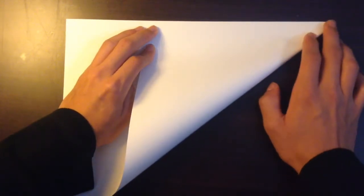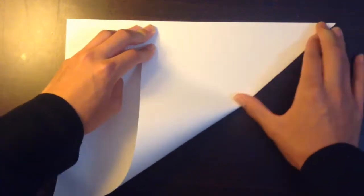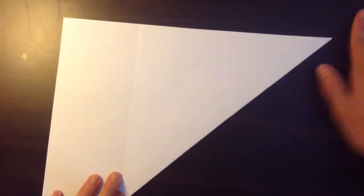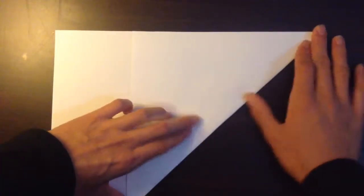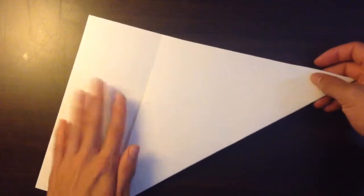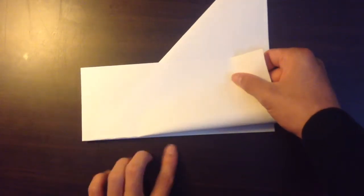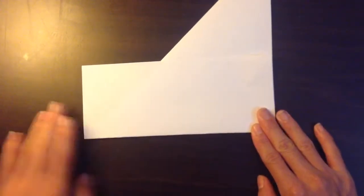Now, a note to say with this origami model is that it takes a lot of pre-folding for a medium design. It's a medium design because it doesn't have a lot of folds. But overall, it does have a lot of pre-folding as if it was a heavy design. Anyway, so now that we have this, you want to just take this small flap here and bring it underneath, like so. Making sure it aligns with this edge here. Cool.